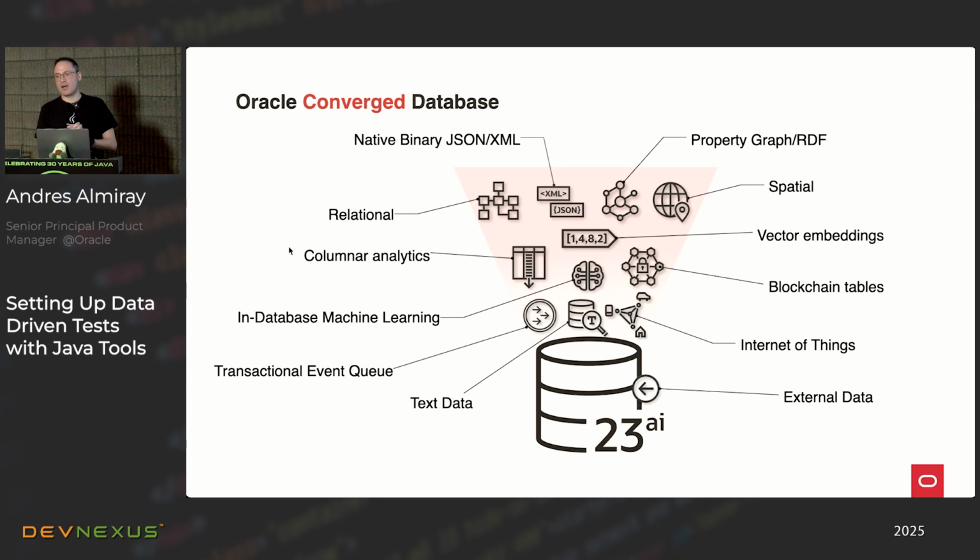And of course, we are now in the times of AI. You can also store vectors. So there's a lot of things here. I believe that the Oracle database is the one that gives you the most formats under the same database engine. So this is one of the things that excites me as a developer because I can just pick and choose any format I need depending on my use case. And I can also use one single query language to query across the different formats.